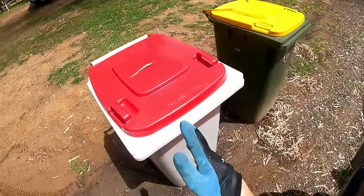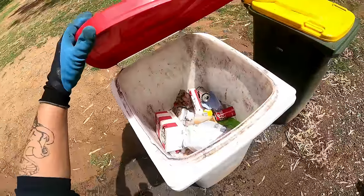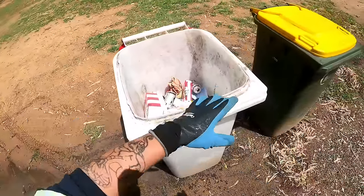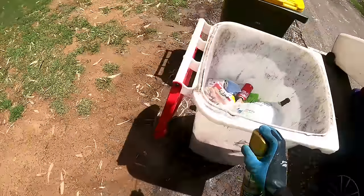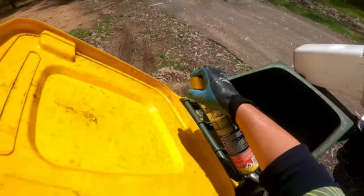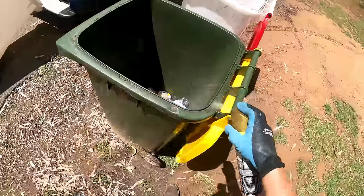Rightio, what are we going to get here? Better check for ants. More than likely. It's amazing how they get, they're running like this and then all of a sudden, like something put it in front of them and they crash. What's this one got? Whole swag. Got much in there? Yeah, there's a fair bit in there.